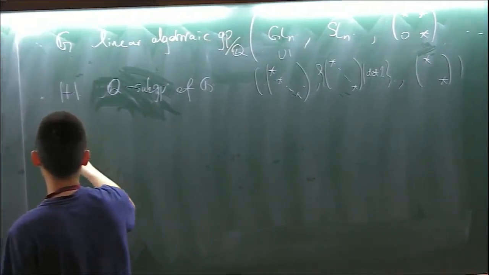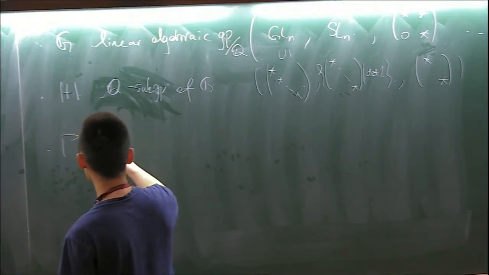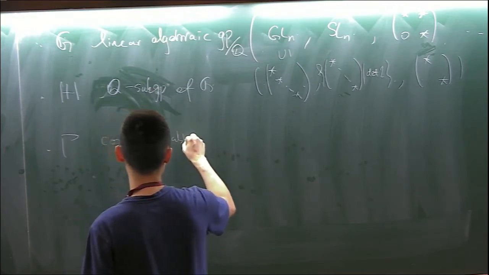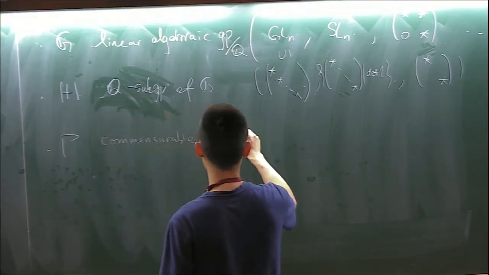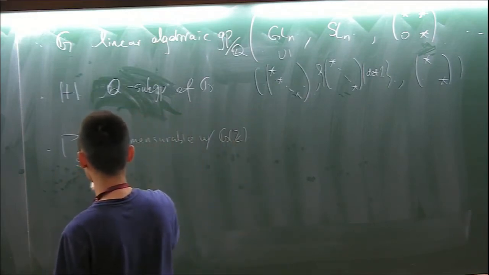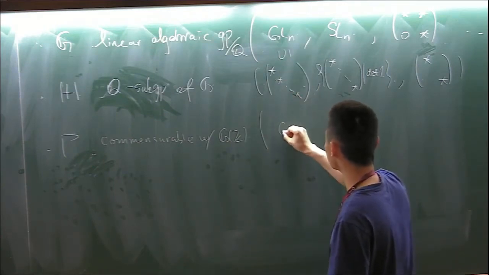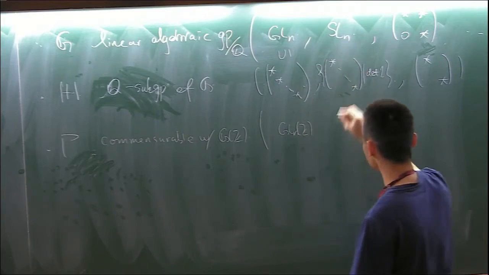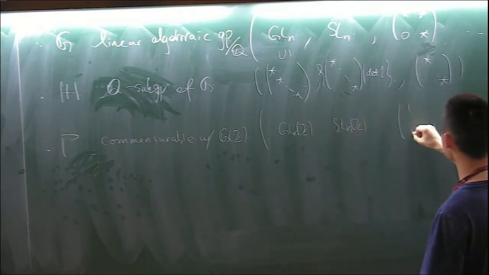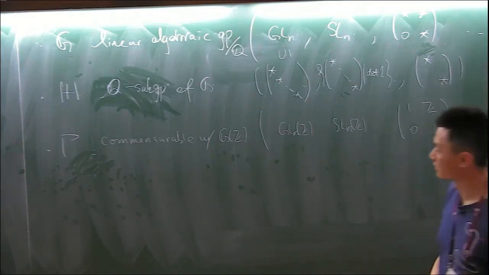So gamma is going to be an arithmetic lattice. That means gamma is commensurable with G(Z), and I want this to be contained inside, okay, just one moment. So for instance, here you can take GLN(Z). Here you can take SLN(Z). Here you can take the upper triangular matrices (1, 1, 0, Z). This is sitting inside there.